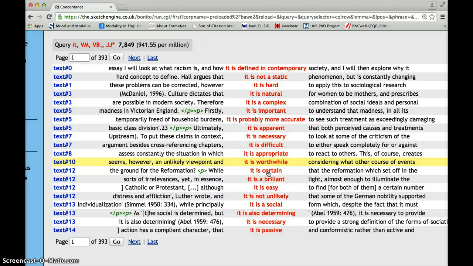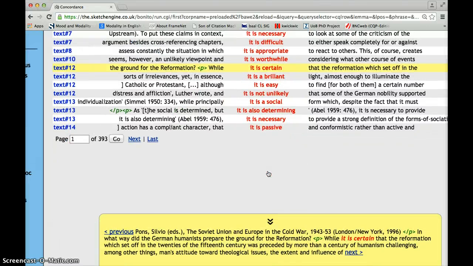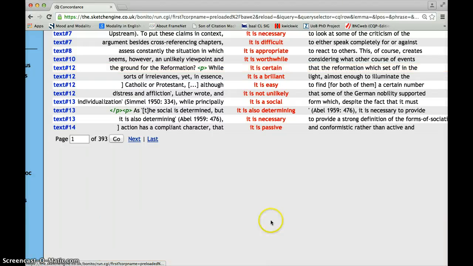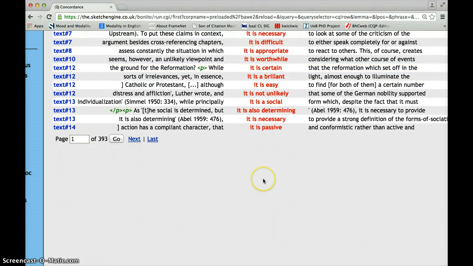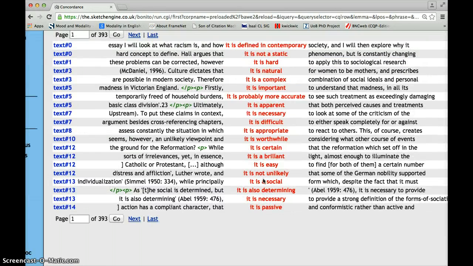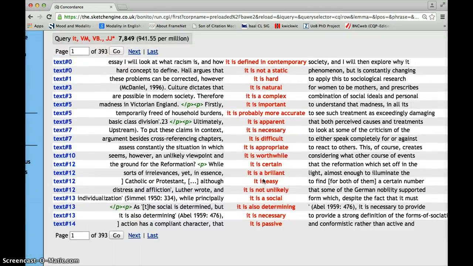If we did want to look at a broader context, we could click on that, and apparently nothing happens, but it does. Let's just do that again. If I go there, it will show me the sentence and the other sentences around it. Anyway, like I was saying, we don't want to look at every single line because that would take all day.